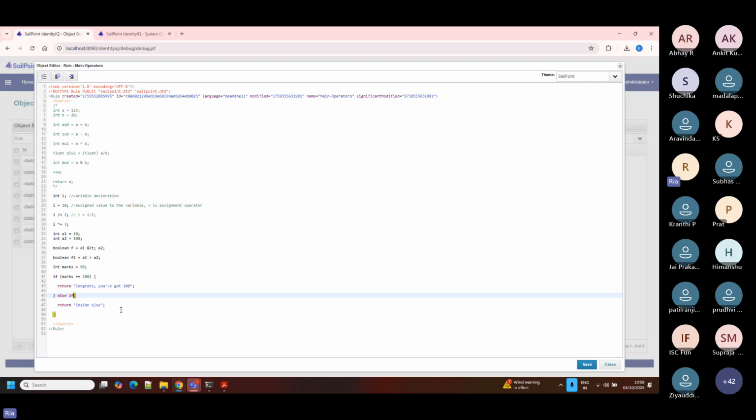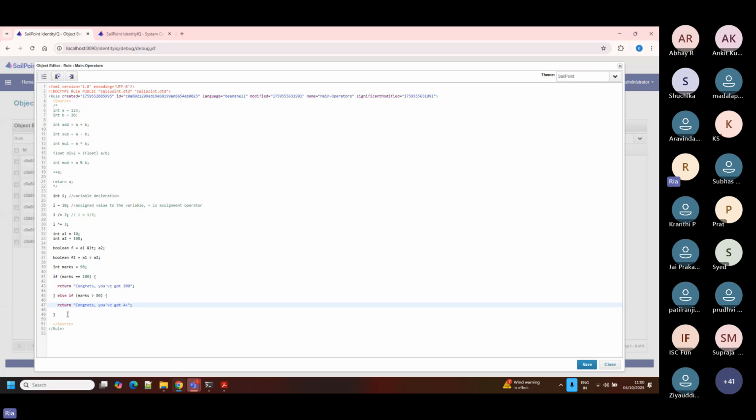Else if marks are greater than 90, so if it is not 100, if it is at least greater than 90, or let's say 80, you get congrats, you have got, let's say, an A plus standard, something like that.